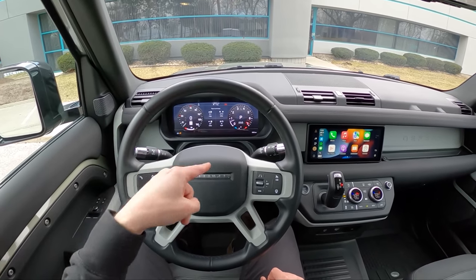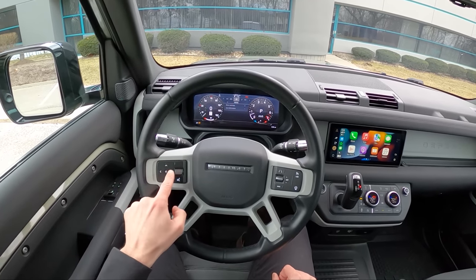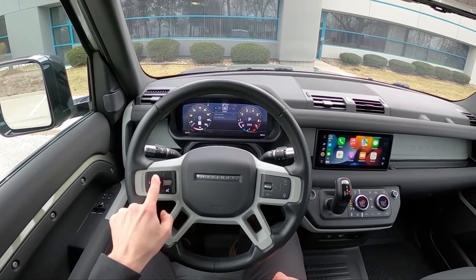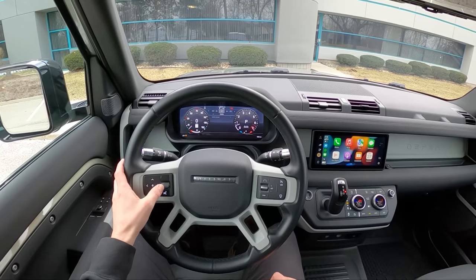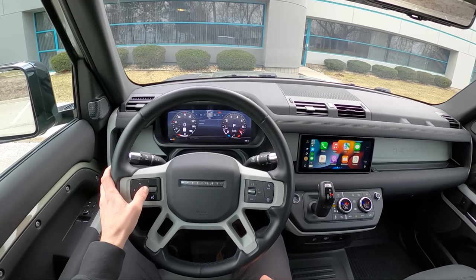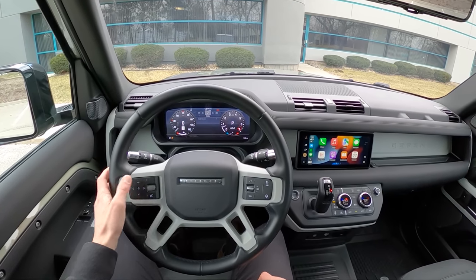They actually change depending on what you're doing with this digital display. So if you press this in, this turns into a directional button where you can change your trip, you can see your media, different display information, vehicle warnings, stuff like that.